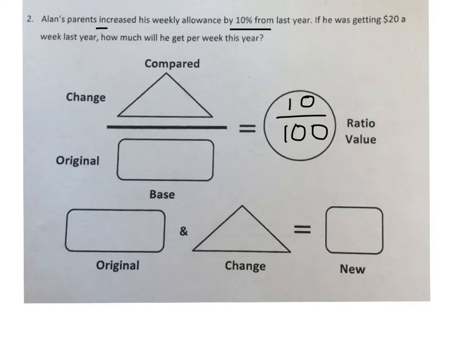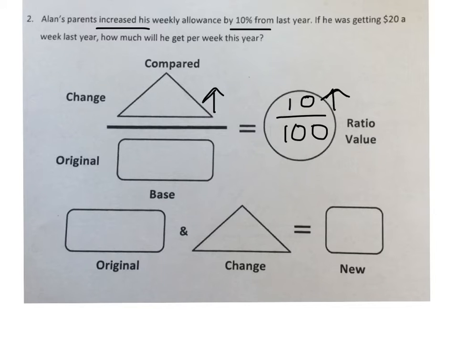And what did happen? It increased. So I'm just going to put an arrow up because that's what increasing means. So if that's the arrow increasing, so over here this label's got to be the same. It's got to be the amount it increased. And we're going to fill in the information we know.